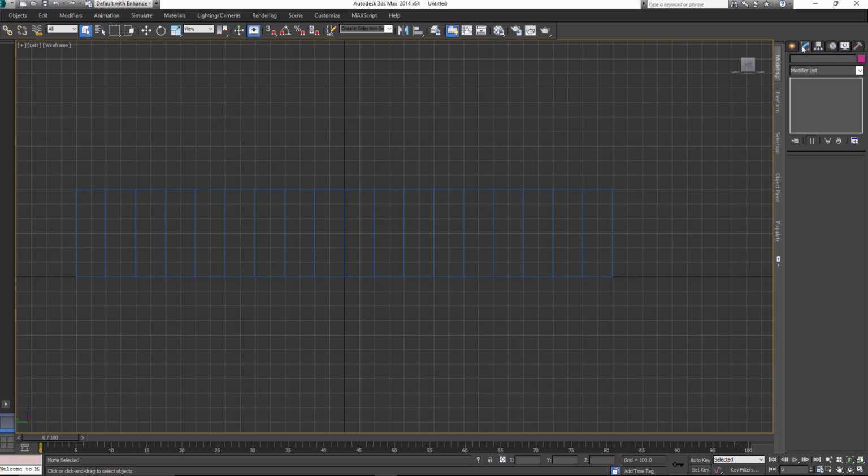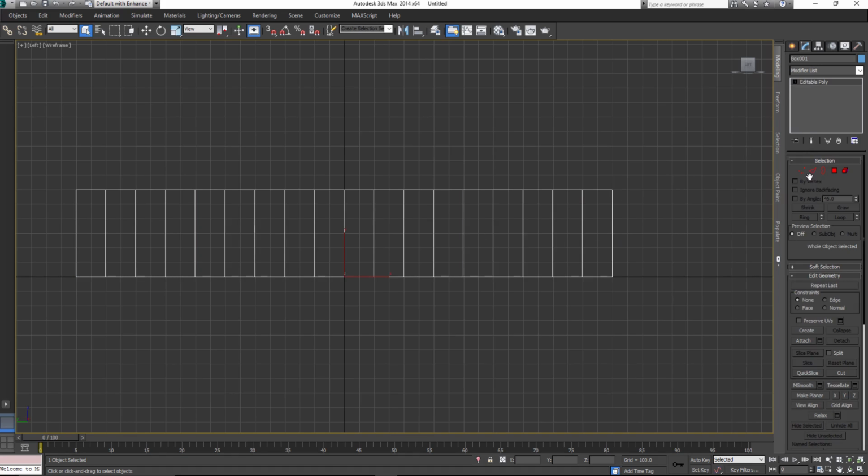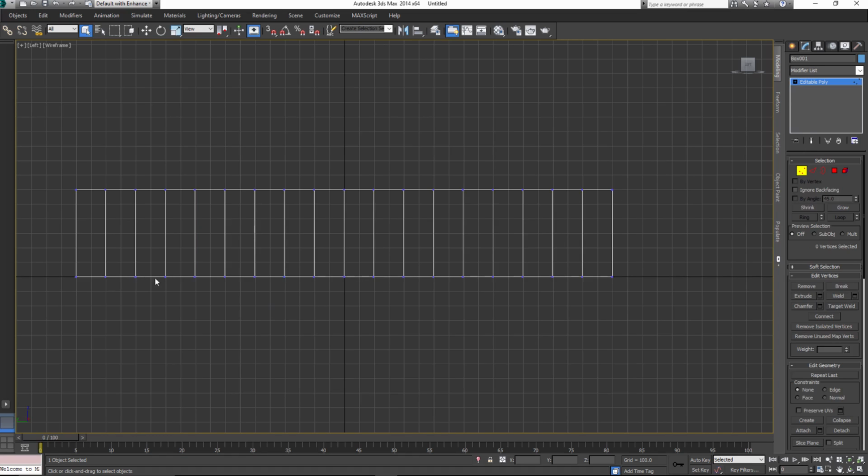Let's go ahead and choose on our modify panel and select our bridge right here. And then we want to select our vertices. And you can see our blue dots on each one of our vertices. And we're going to drag across. Come up here and choose select and move. And now we're going to create a rounded angle. And so drag this up to about here. As you can tell, we're right below that second line.